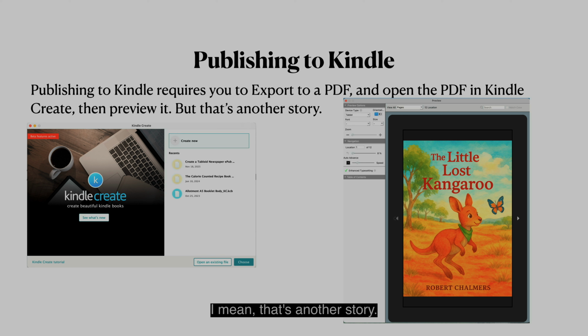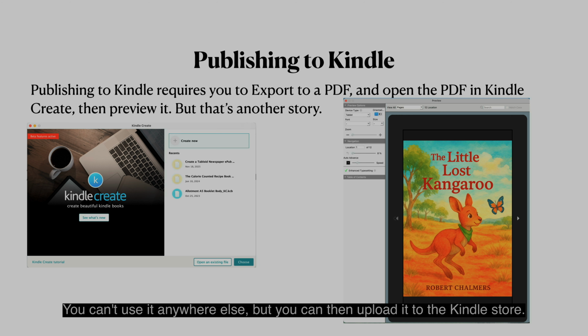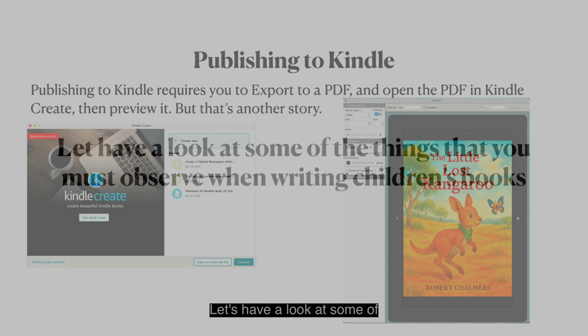I mean, that's another story. I don't want to get into sending documents to Kindle Create, but it's really quite simple. Once you've modified your document in Kindle Create, Kindle creates its very own type of document. It's peculiar to Kindle. You can't use it anywhere else, but you can then upload it to the Kindle store. So it's worthwhile looking at that and going into it.